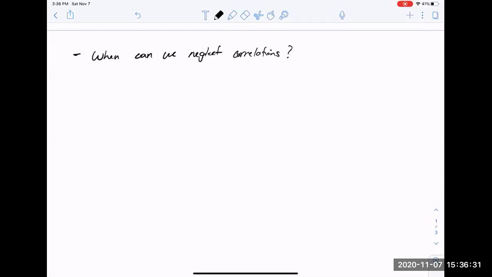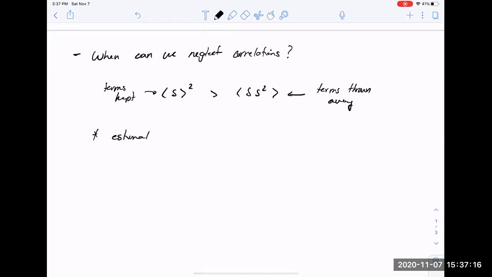So the argument we laid out before was that we should be able to neglect those correlations when the contributions we've kept, things that go like the mean squared, are much larger than those that go like the fluctuations in that spin. We had to think through how exactly to estimate these two contributions. To estimate them, we decided to consider the fluctuations as an average over a correlation function, averaged in a volume of size set by the correlation length.